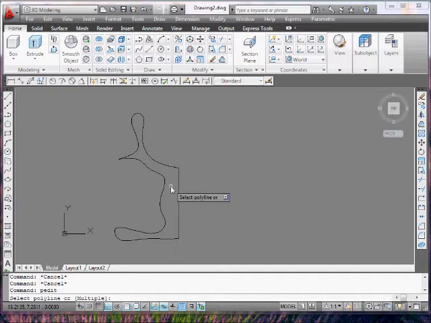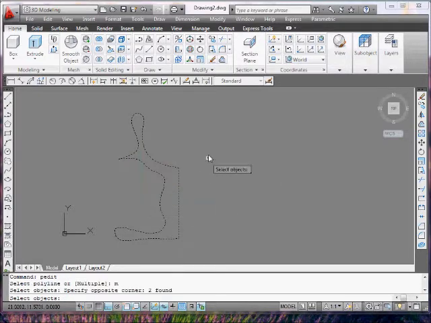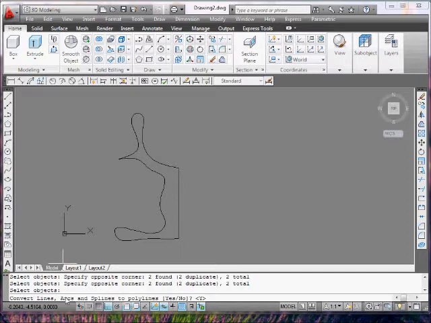Click enter, and now it's asking you to select polylines or multiple. I do multiple because you are selecting more than one line, so then you can just do a box and select your whole item. I recommend just doing a full box. That way everything is selected in case there are additional lines that you forgot you had. Once that happens, it's going to ask you if you want to select any more objects. Now you're done, so you click space or enter. The next option is convert lines, arcs, and splines to polylines. The default is yes, so all you have to do is click enter because you want to convert it into polylines.